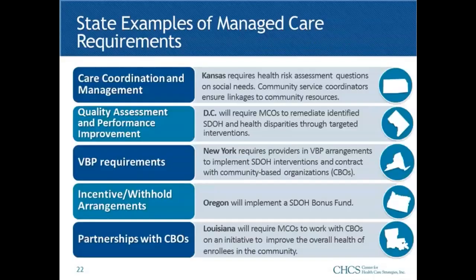So some specific state examples of the managed care contractual requirements that I mentioned are noted here. And these happen to be some of the states that we're watching particularly closely, given some of their innovative and really advanced approaches to embedding social determinants of health requirements and being specific about what those are. So I think the implications for providers vary naturally based on the variation in the approaches noted here and among some of the other states we profiled.